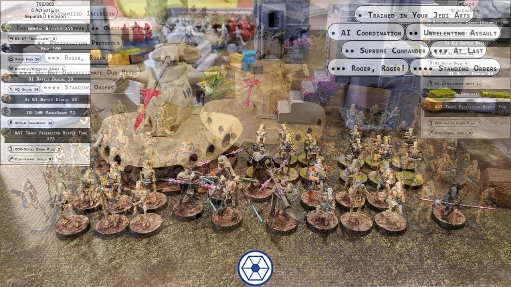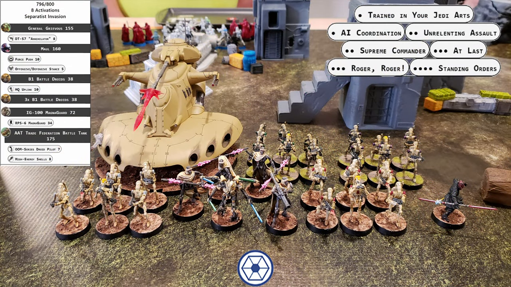A second Separatist detachment is a Separatist invasion force led by General Grievous. He's accompanied by Darth Maul and is fielding four units of B1 battle droids and a single unit of IG-100 Magna Guard. The second detachment is also fielding an AAT Trade Federation battle tank to provide heavy support.